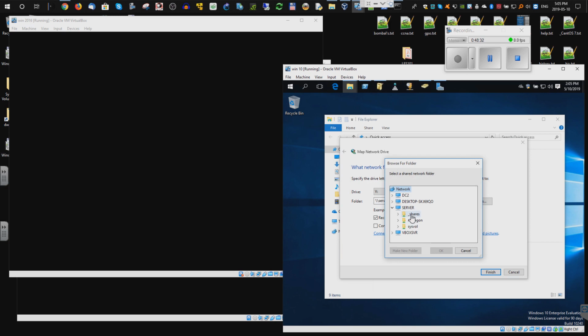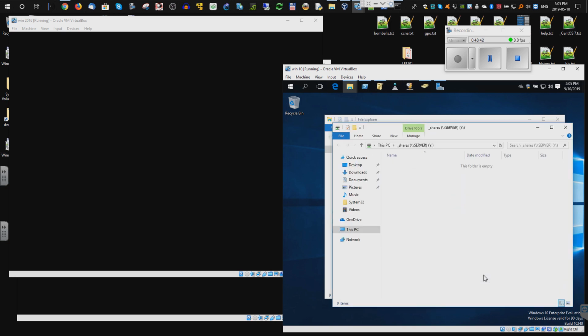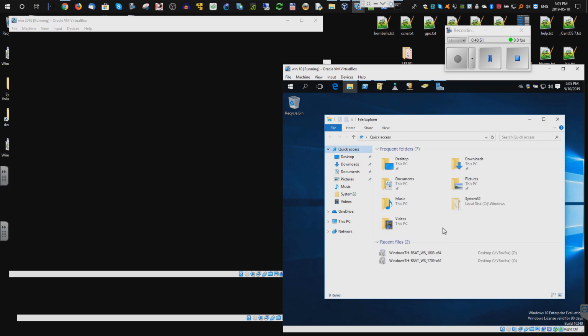I'm going to choose this one. Do OK, and finish. I could choose different credentials actually if I want, but for now I'm going to use these. And shares is visible now on my profile. If I go to This PC, I'm going to see it.